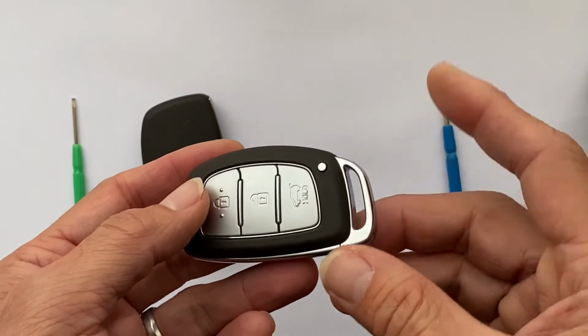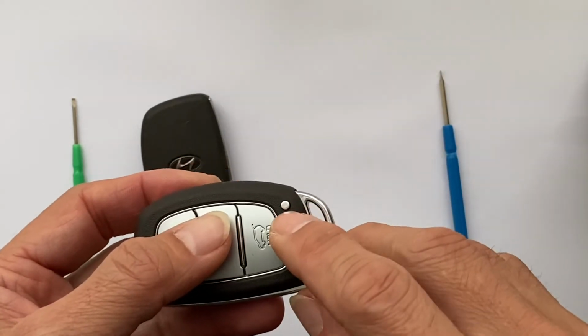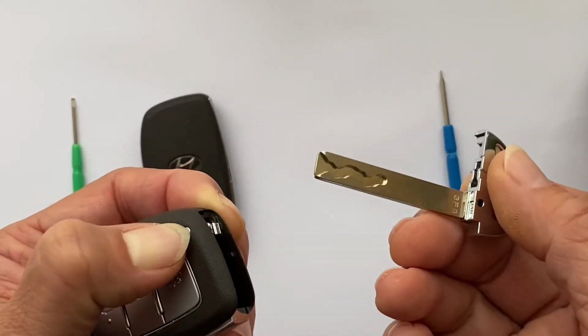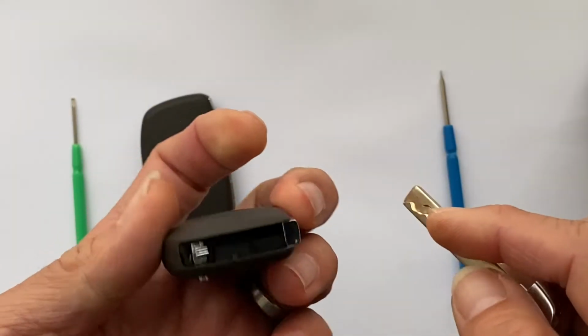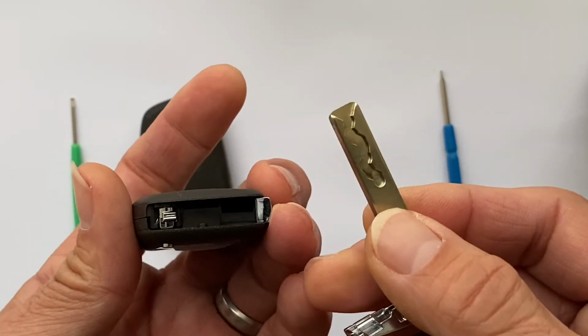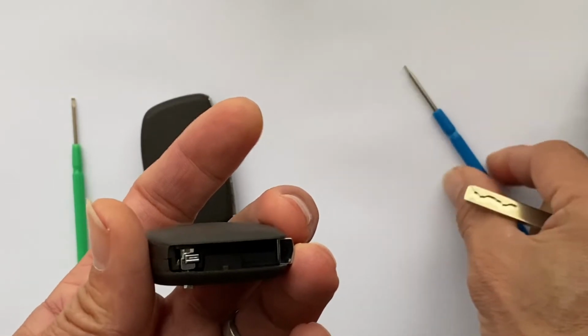Okay, now first things, you need to remove the key blade. If you press the button down here, you press it down like that, you remove the key blade. Okay, and then you can see the keyhole here. You can use the key or you can use the screwdriver. Screwdriver is fine as well.